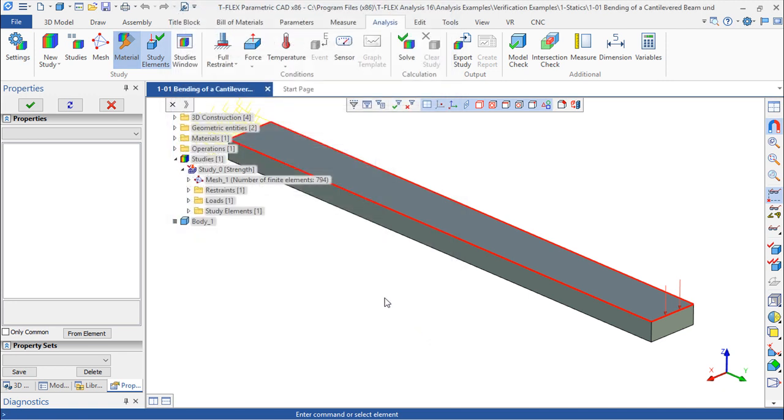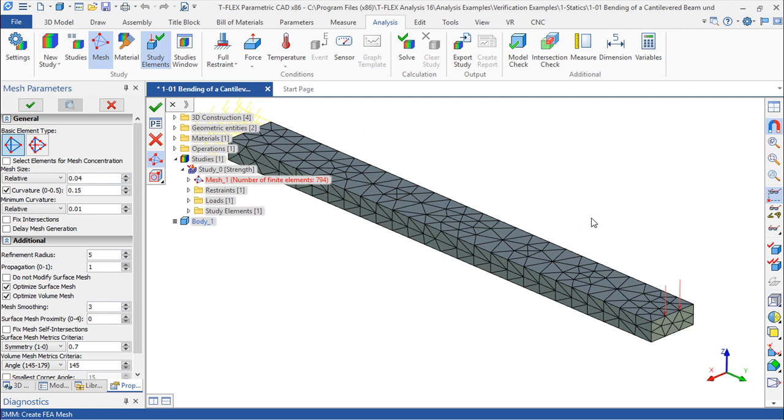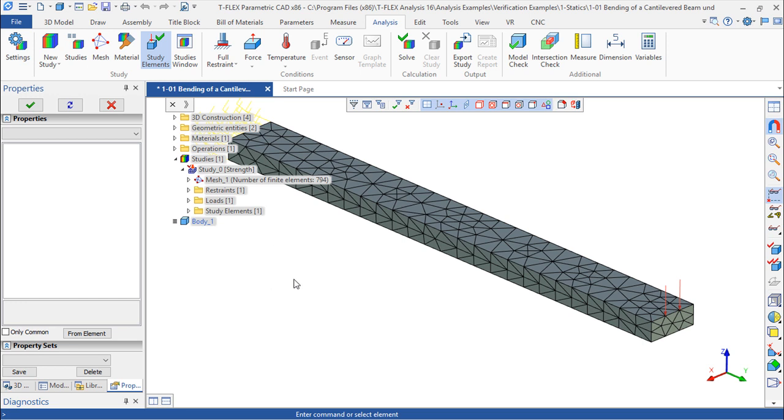After the material is done, we need to create the mesh, and this finite element calculation needs always a mesh, and the mesh has some parameters. We've seen in one of the previous lessons also everything that goes along with the mesh, the definition of the size of the mesh, and all these refinements that we can do to create the mesh. We have already a mesh done, so I will not recreate a new one.